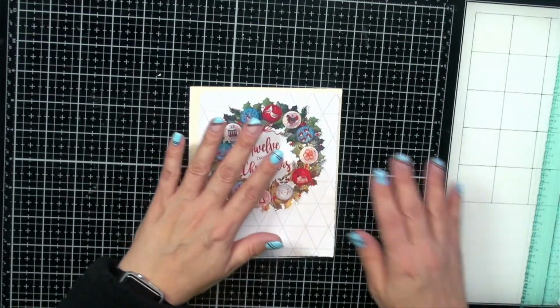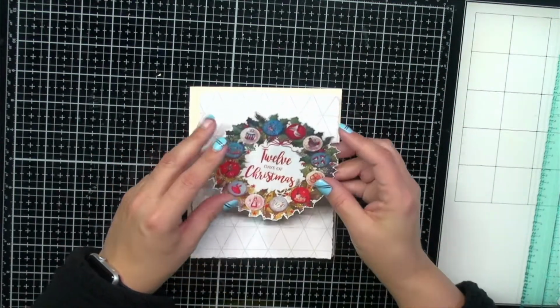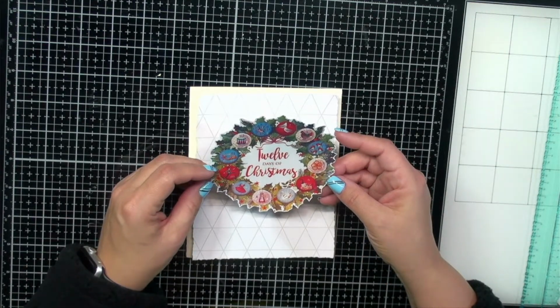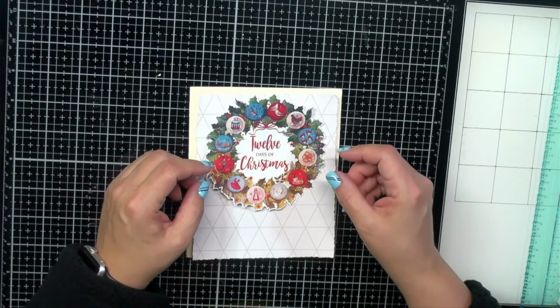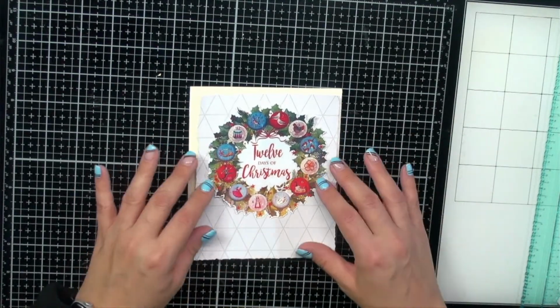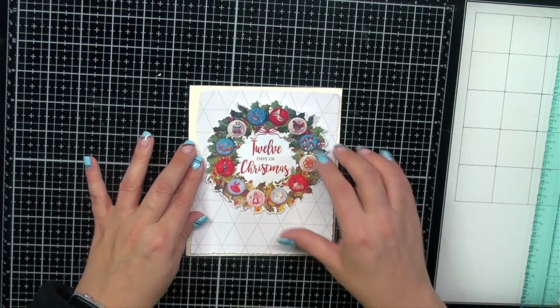You can use pieces from your scrapbook paper. This is just off of Pinterest, I believe I got this from. Just use whatever works well for you for your focal image. I just really like this, so I decided to print it out.